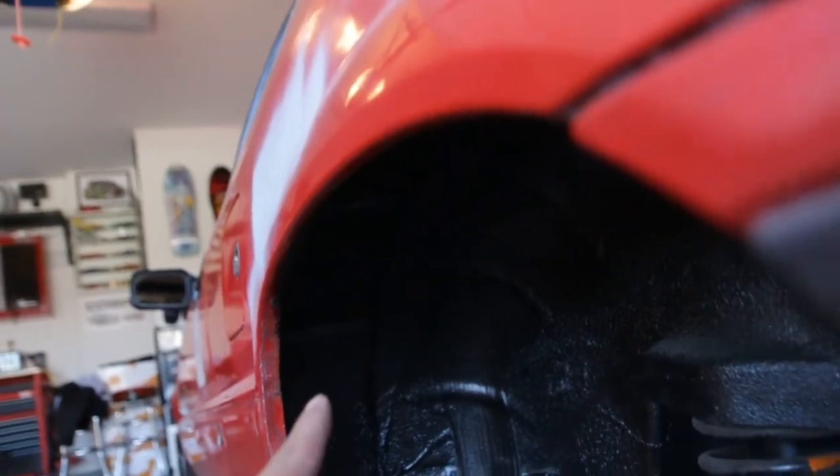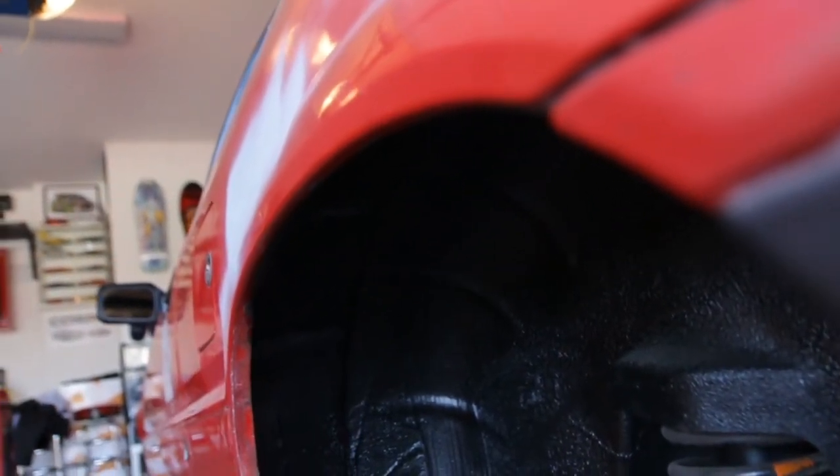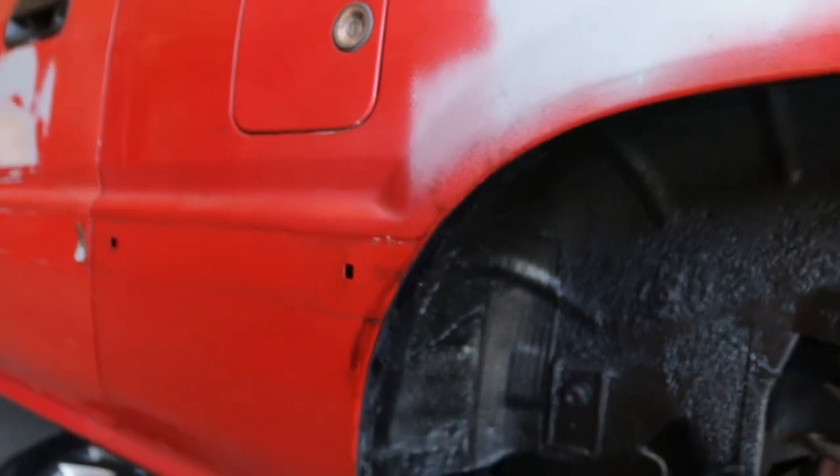Honestly, before the fender used to go in all the way here — so it's half of that now. Obviously I was using a hammer, so the paint chipped a little bit, but it's old paint. Now I'm going to go in with some underbody enamel, clean it up so that it doesn't rust, and then we should be all good to go. Should be able to fit much wider tires on here. You can see where the fender used to be — now it's right there. There's some overspray from previous body work, but the car is getting painted anyway. That is our newly rolled fender — just tossed some undercoating on it. It used to be that thick, and now it does a nice little taper — nice and skinny. I was able to take the fender down to about half its original width, so our seven and a half inch wheel should have no problem fitting under there now.